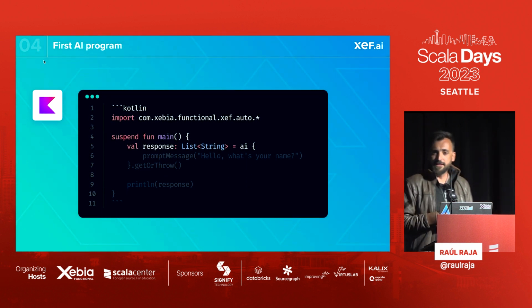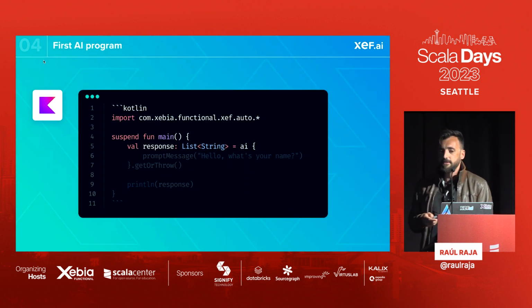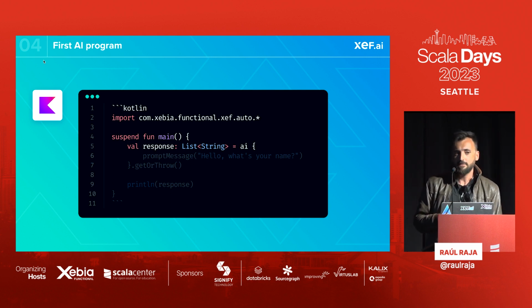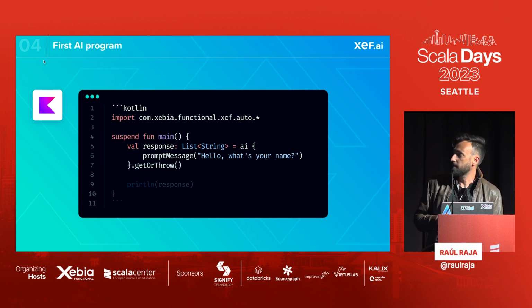So the way you use this library is quite simple. You have this block called AI, and this AI block is like a function that is not evaluated. So, purely functional programming with AI, if you call it. And once we open this block, this immediately gives us access to a context where we have a set of services and things that you can perform with different language models. So the first operation we can see here, prompt message, is the simplest operation. Just ask the message to the language model. You get back a list of strings as a reply.